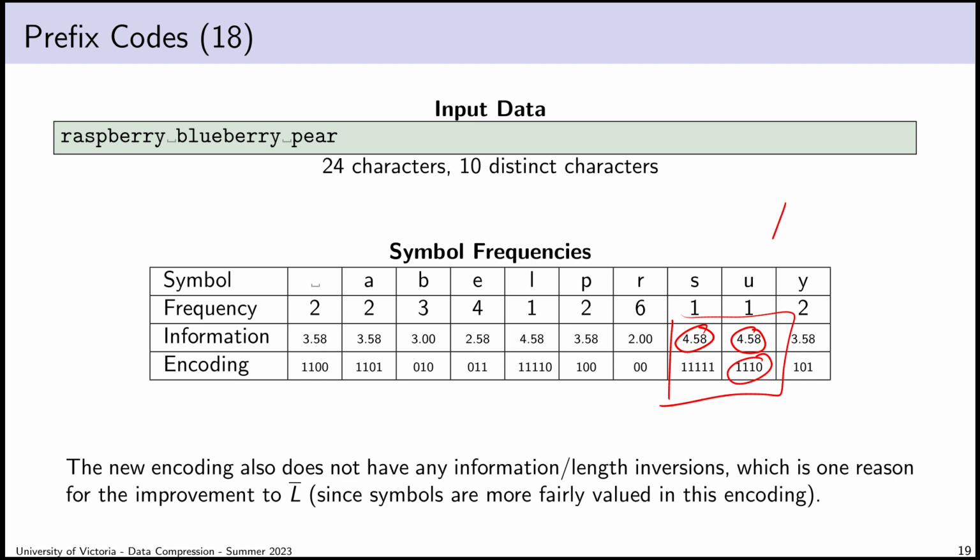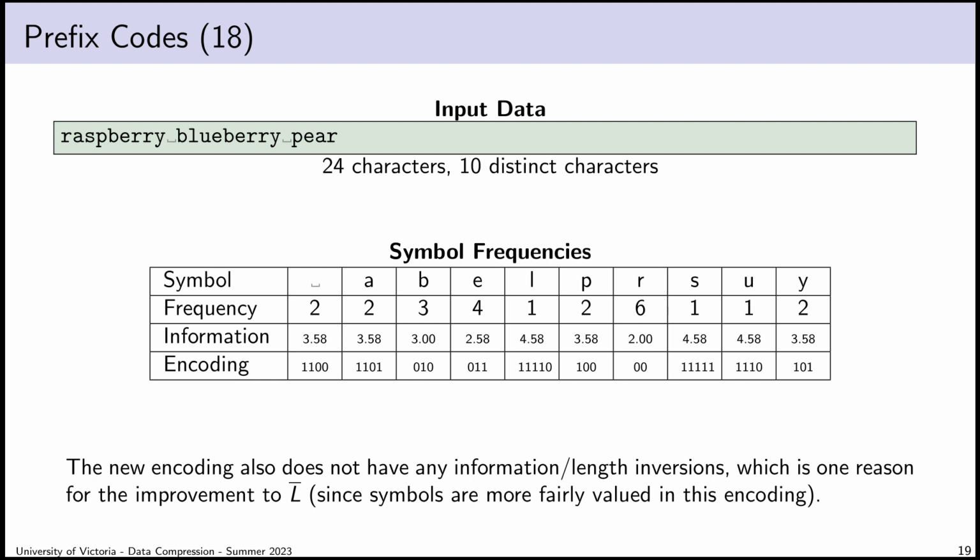And again, okay, lucky U. However, there's no inversion here because I don't have a case where U is actually worth more than S, but gets a shorter encoding. They're worth the same amount, and so we have to break the tie somehow. And I guess maybe what we could also observe here is that by allowing us to break the tie in two different ways, sometimes we round down, sometimes we round up, we don't have the same issue with rounding errors that we might have with the ceiling construction.